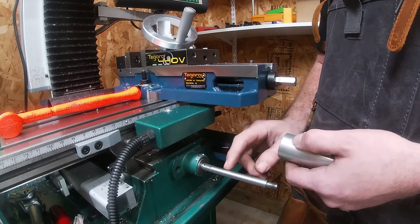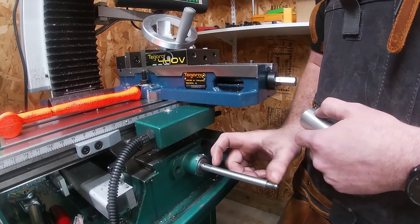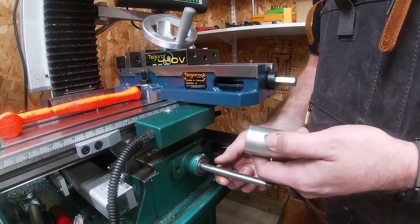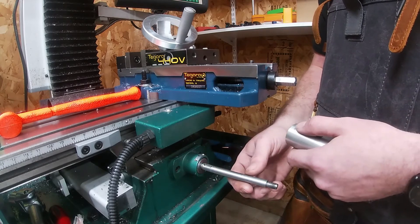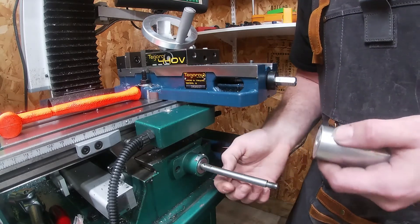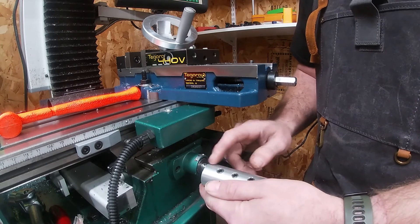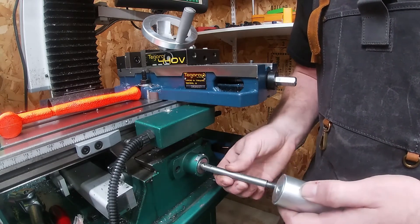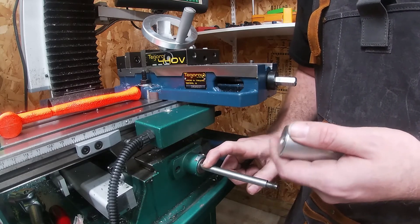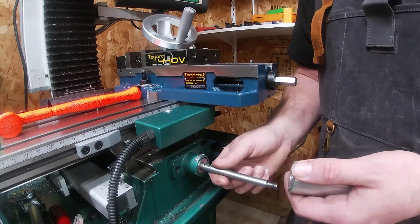I went ahead and used Loctite on my threaded shaft extension. I definitely could have pinned this shaft directly on as an extension, but I chose not to because this was just a rough and dirty one-hour project. If this was going to be permanent and I was never going to convert to CNC, I would have pulled the y-axis screw out of the machine, gone over to the drill press, drilled through, and pinned them together. But I don't think it's necessary — there's so little force on this. If you match up your Allen screws in the correct locations, there's no chance this is ever going to turn. With the keyway for the spacer riding on the original y-axis screw and the set screws on the shaft, I don't think there are any issues — I'll never have to worry about it coming off.